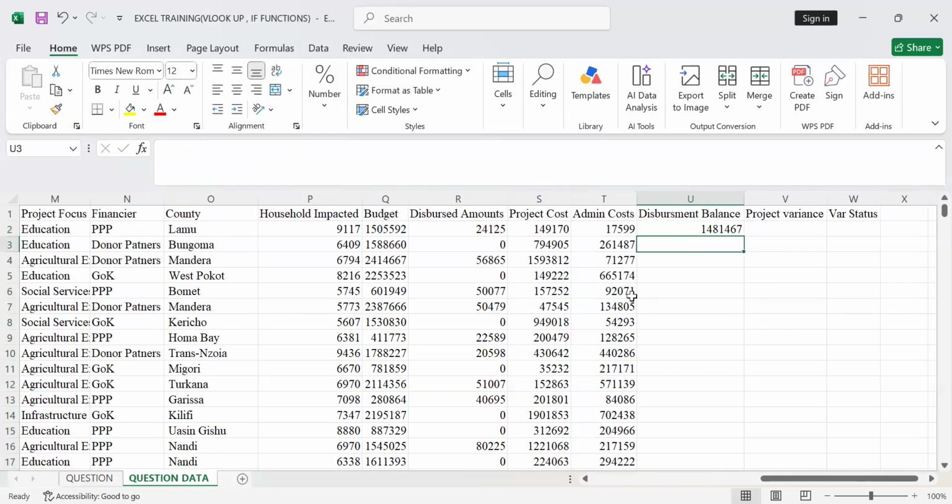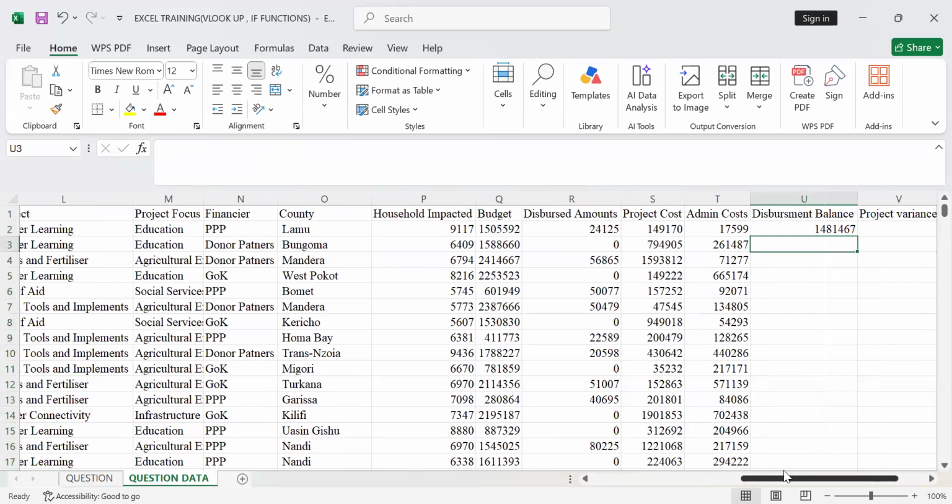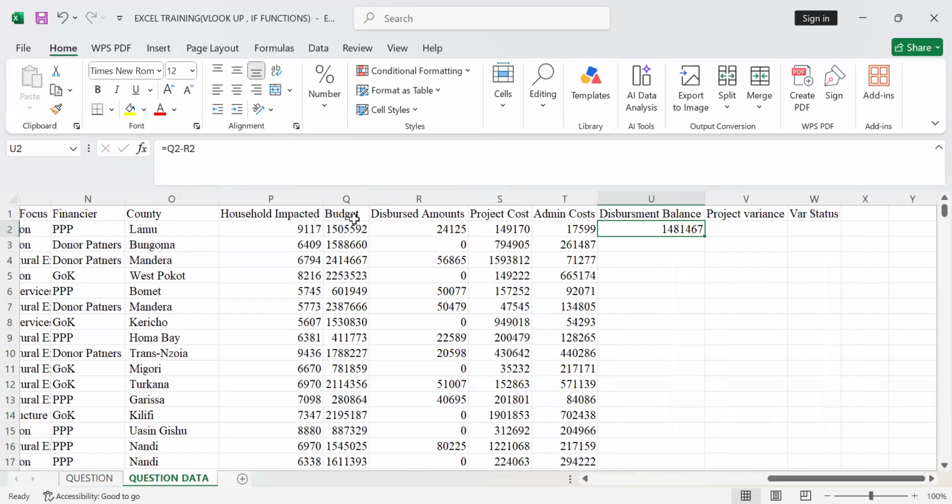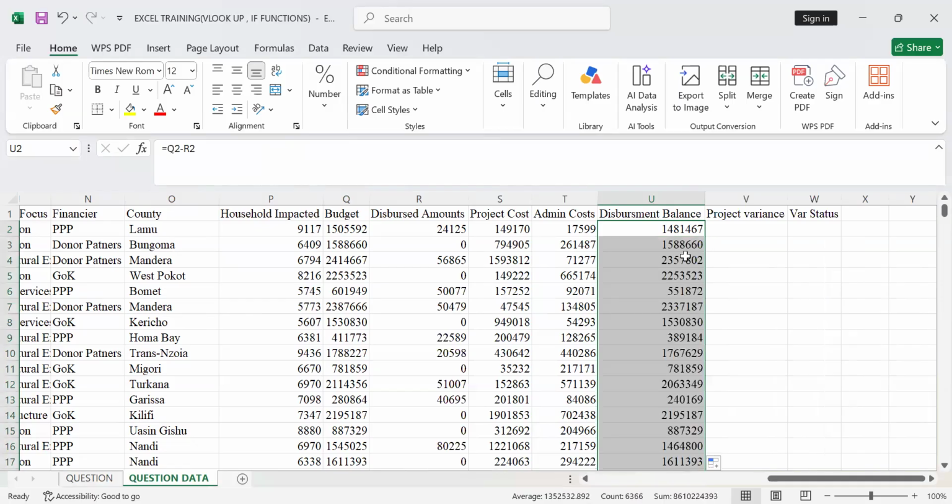Press enter. There is the disbursed balance, what was budgeted minus what was disbursed. Once you do so, you can just autofill.